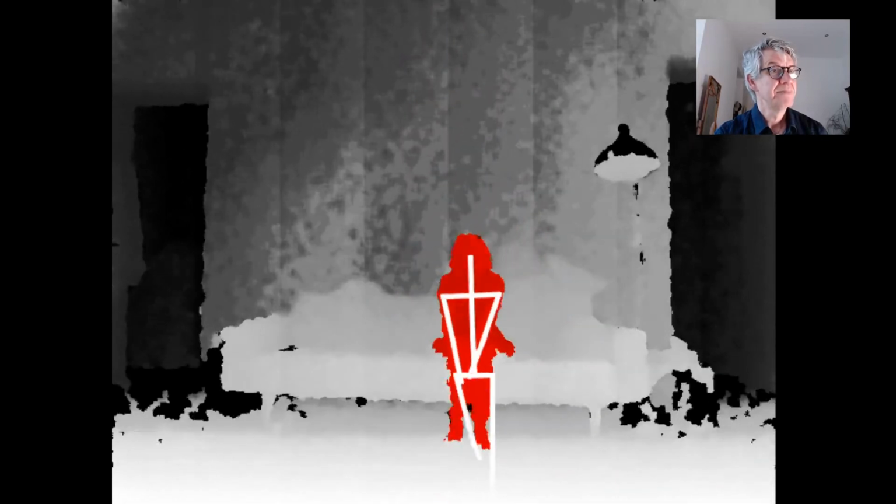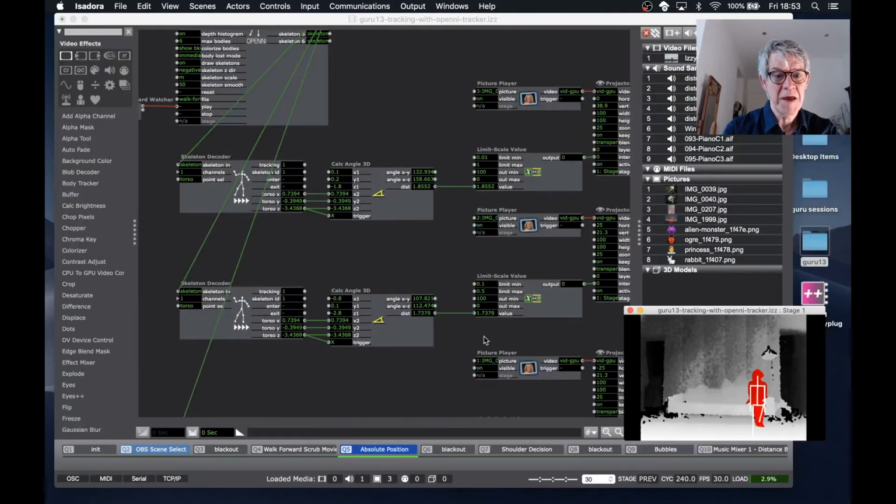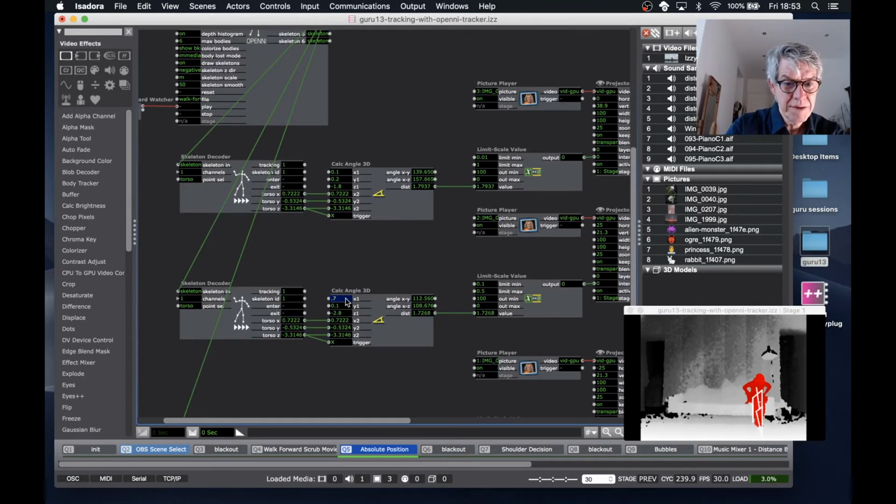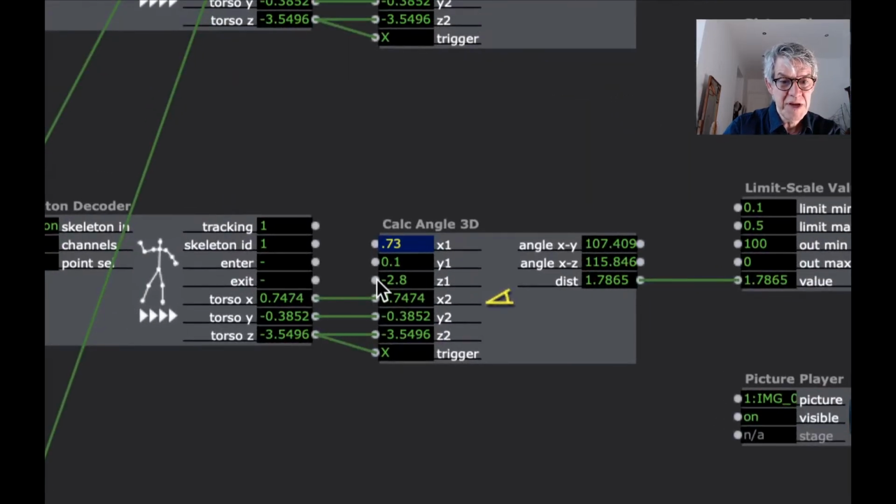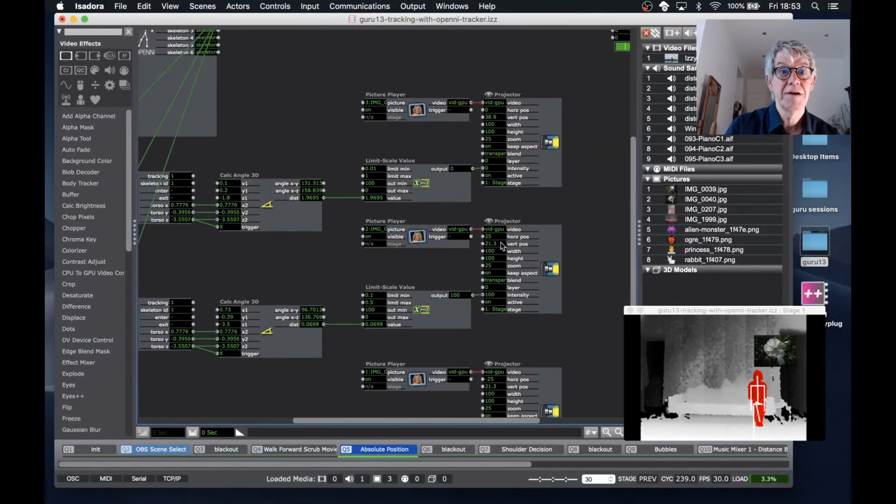Let's say that one of them, let's make it happen. Let's see if it loses you if you sit on the couch. Go try sitting on the couch, please. Off to the one side, though. All right, the skeleton's kind of confused, but it's still giving me a number. Let's measure that for the next one. So I'm going to use that for 0.7. I'm looking at the numbers here. 0.73, minus 0.39, and minus 3.5. So I've now associated this other picture with that spot on the couch. So what I'm going to do is move it a little bit so it's right over where she's sitting, right? So now, if we go full screen again, try coming back to the middle.